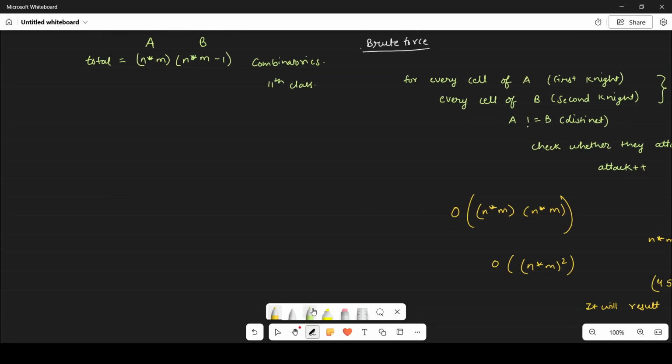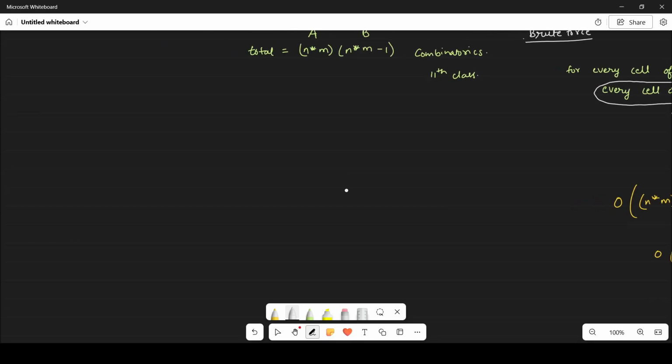If you carefully see this condition, is it worth it to check every cell of B for every cell of A?